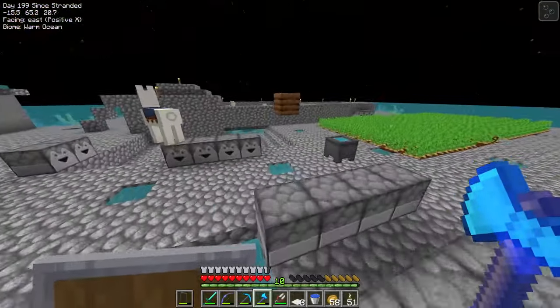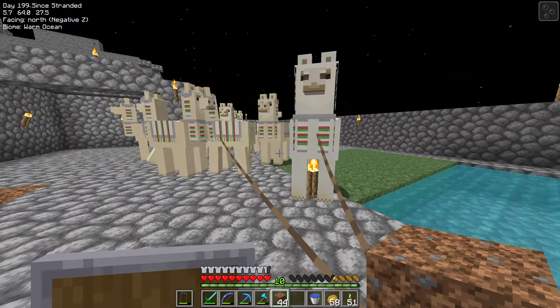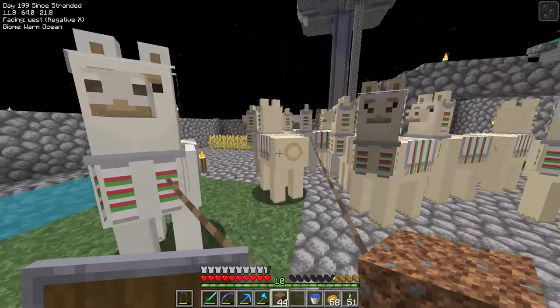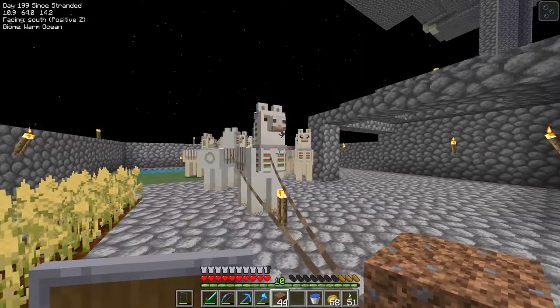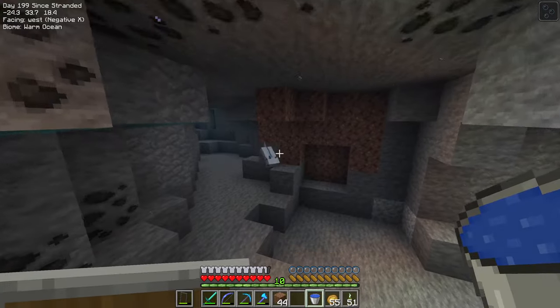So of course, we will tame these two and add them to the farm. Oh, and I just realized, these guys are white. We had the cream-colored ones this entire time, but we now have two white llamas. That's awesome, we have some variants here. Well, enjoy your new home. Ooh, ooh, hello, precious.